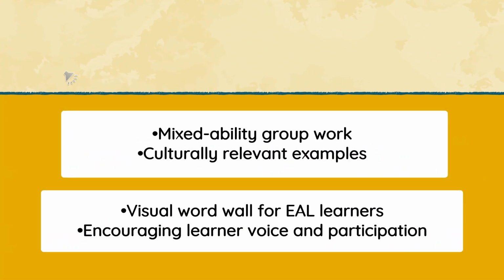Inclusivity was built into every part of my lesson. I used mixed ability group work so learners could support one another. I connected content to local examples by using indigenous plants and animals they recognized. For English additional language learners, I plan to add a visual word wall next time. Every learner should see themselves represented and valued in my classroom.